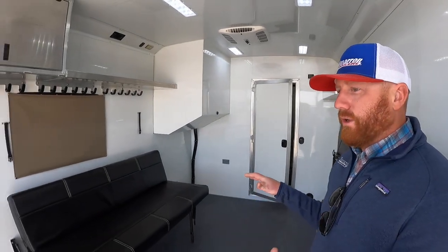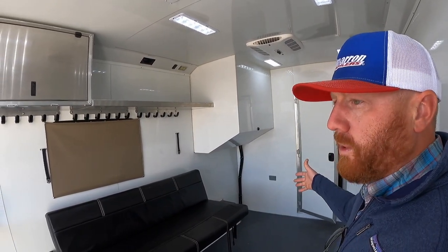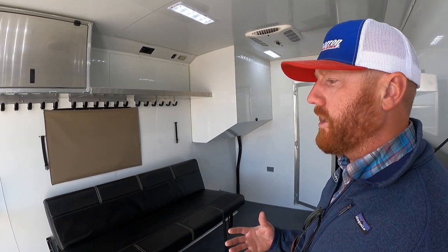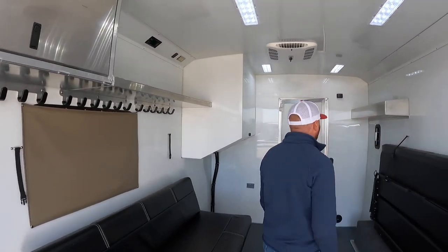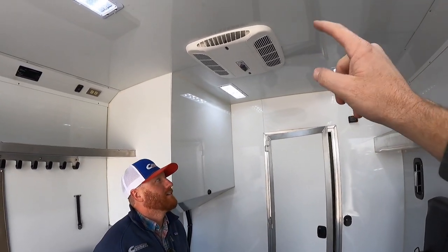We have two different sizes of this trailer, but the garage part is kept the same size. We're standing in a 16-foot garage. They've come up with different amenities depending on what kind of toys you want — nice heavy-duty cabinetry up above, shelving, hooks, and fold-down benches in here. In the horse trailer world they understand you need a lot of different tack options and things that make life easier when traveling. Same concept back here — just a different kind of horsepower.